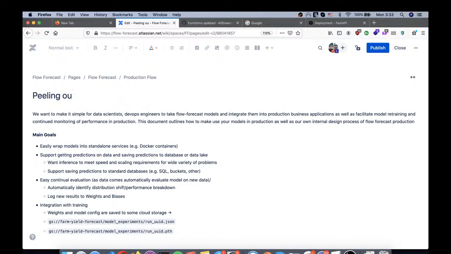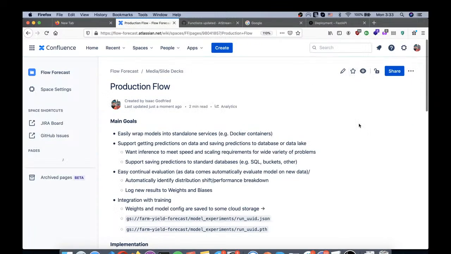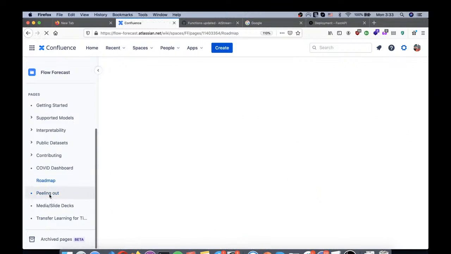I'll just call it Peeling Out, to enable you to smoothly peel your model. Something like that. Okay, done making whitewater puns now.